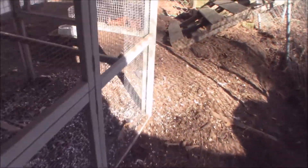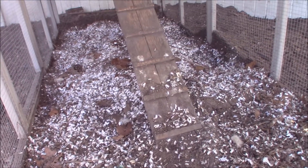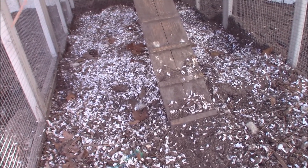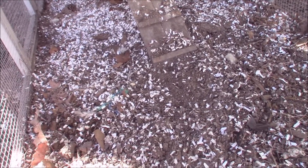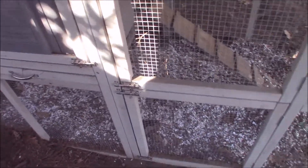The coop itself I utilize a deep mulch layering system. I'm basically using shredded paper as the bedding — they'll poop on this, and once a month I'll come out and put more paper down and they'll poop on that, every month. In a couple months I'm going to end up raking all of this out and putting it out on the trees. This shredded newspaper and chicken manure ends up composting on site and becomes the fertilizer for my trees as we come into spring.